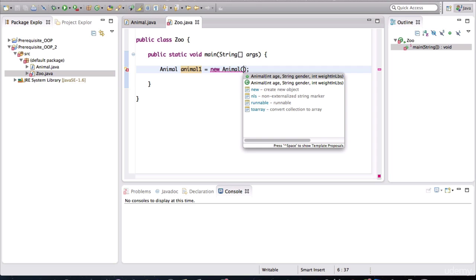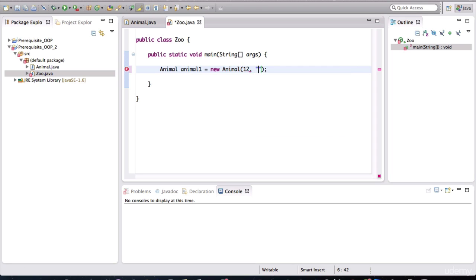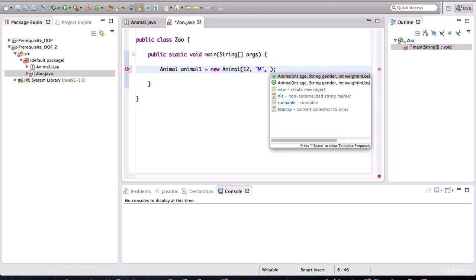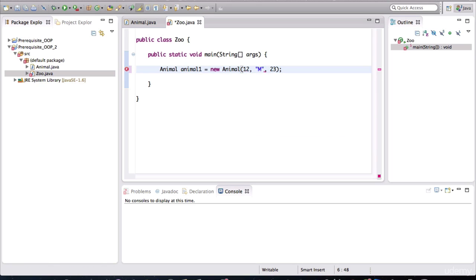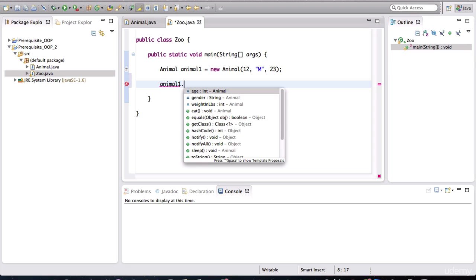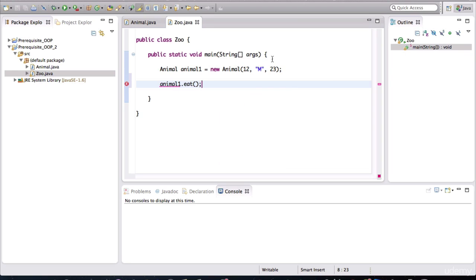So it expects an animal to have an age. So we'll give that. We'll call it a male. And the weight in pounds, just say it's a 23-pound animal, whatever animal it is. And now we can invoke methods on this particular variable, like that. So this variable actually points to the object that was created in this line, and then we ask that variable to, hey, make the object that you're pointing to execute this particular method. That concept is a bit abstract right now. I know it's a little confusing to you. Don't worry, it will clear up pretty soon, especially after practicing some more problems in the course.